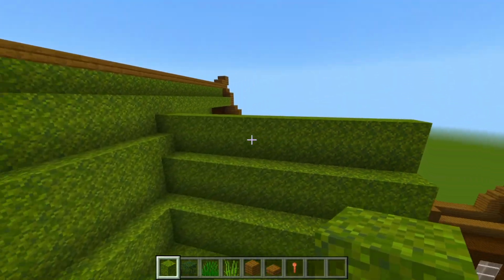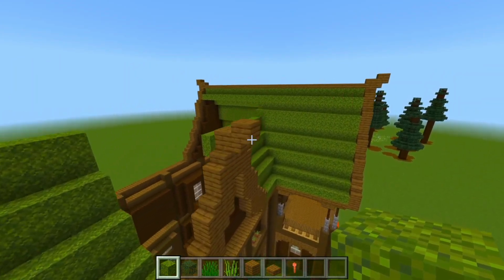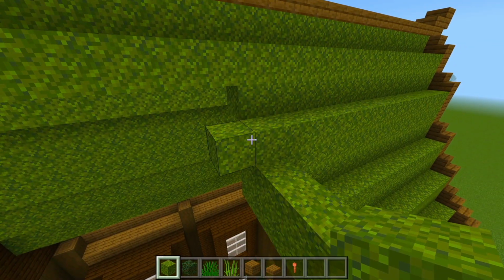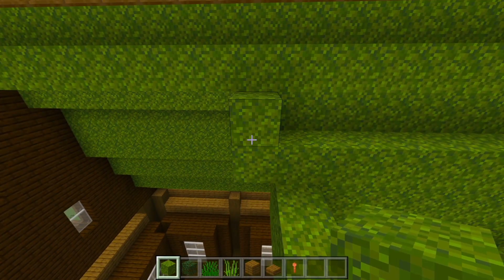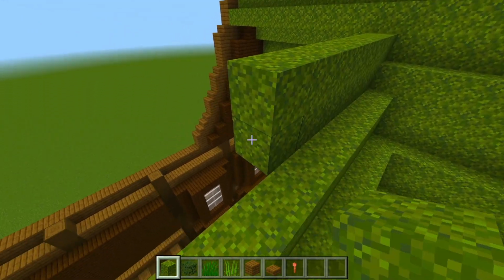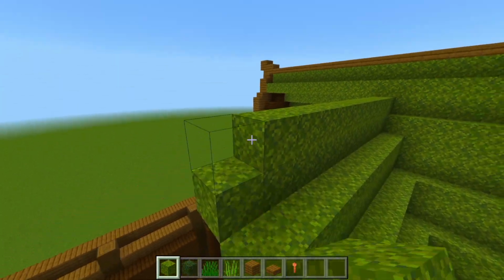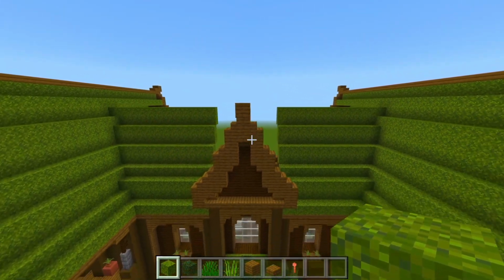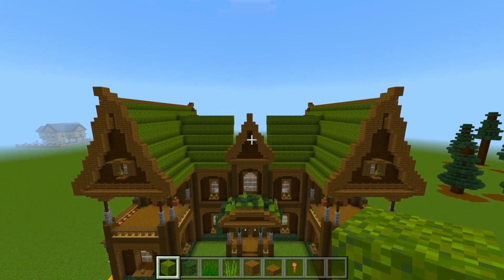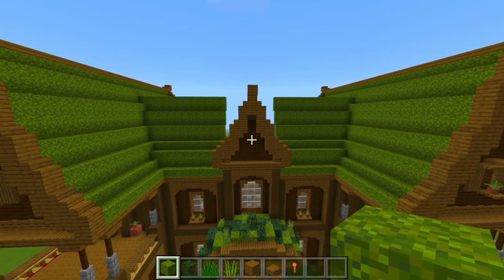Like that. We'll do the same on this side. So we just have the 1 block here, we have 1 on top of it, and then just the 2 layers going over. So now the front side is looking like this. You can see how we still have to connect it to the shape right down the middle. So that's what we'll do next.